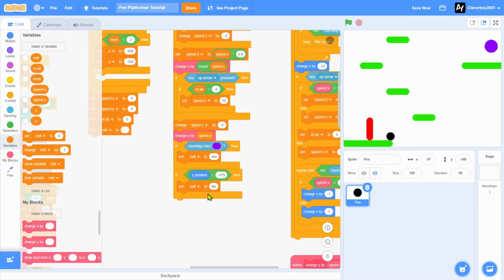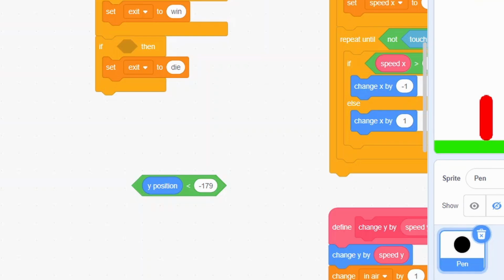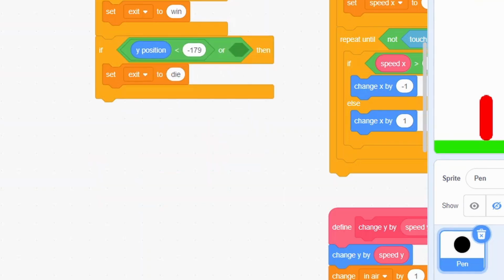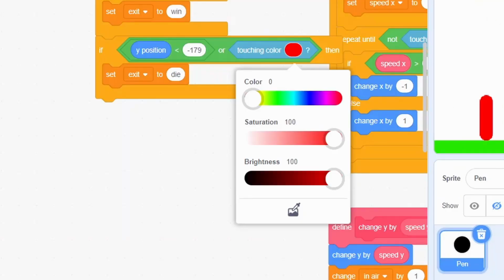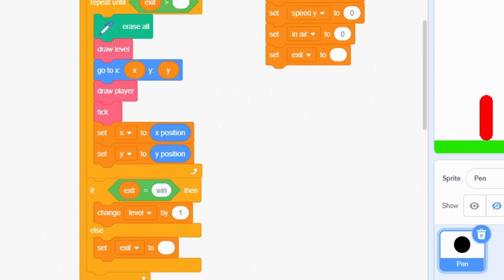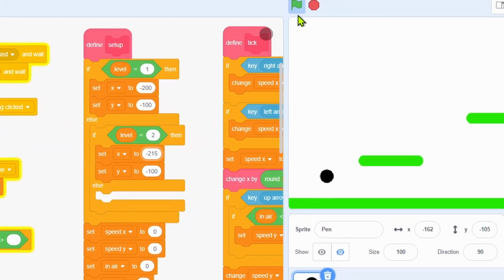Okay, and I will put in an ore there, ore touching color red. Okay, before we do that, I will put in here, if level equals 2, I'll put in a negative 215. Okay, just at the edge.